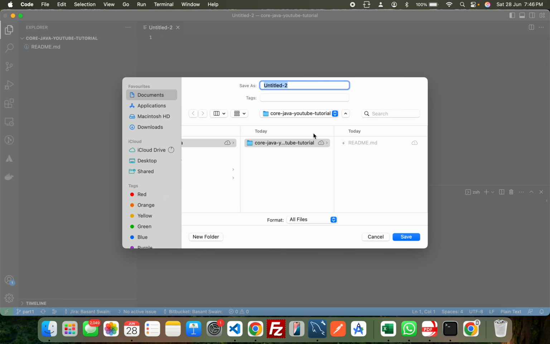We basically create a class named HelloWorld, or in the print statement we write Hello World. I have already a folder. In any folder, you can save the Java files inside your system. After installing the JDK, you can create a simple folder anywhere, and inside that folder, you create a class.